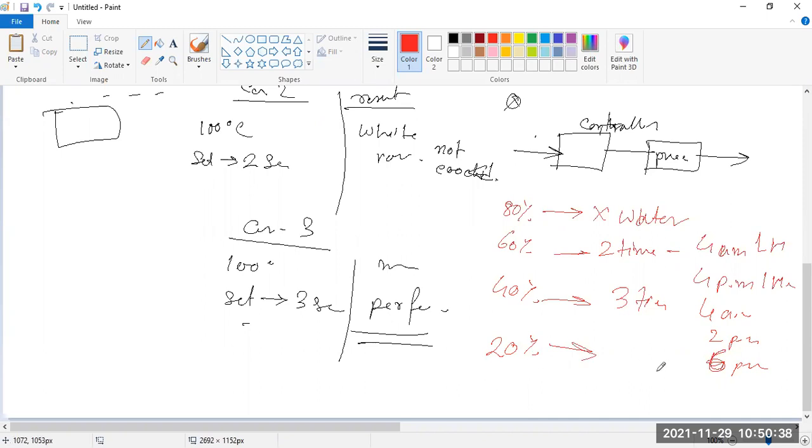Then it will run 4 times, say 4 a.m., 2 p.m., 6 and 8 p.m. Okay, so then it will start its controlling system.